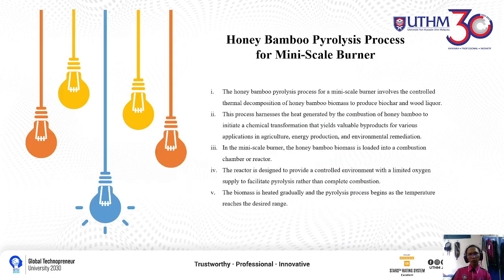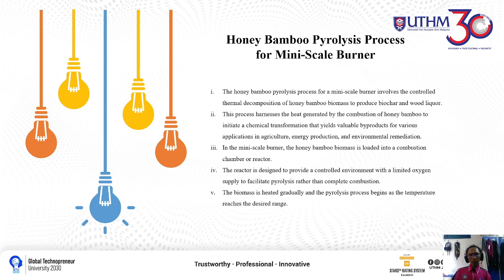Honey bamboo pyrolysis process for mini-scale burner. The honey bamboo pyrolysis process for a mini-scale burner involves the controlled thermal decomposition of honey bamboo biomass to produce biochar and wood liquor. This process harnesses the heat generated by the combustion of honey bamboo to initiate a chemical transformation that yields valuable byproducts for various applications in agriculture, energy production, and environmental remediation.